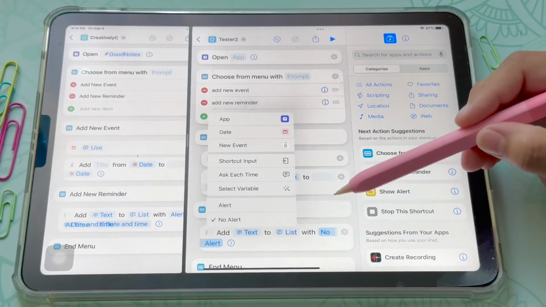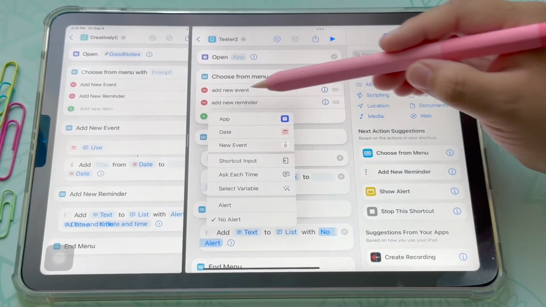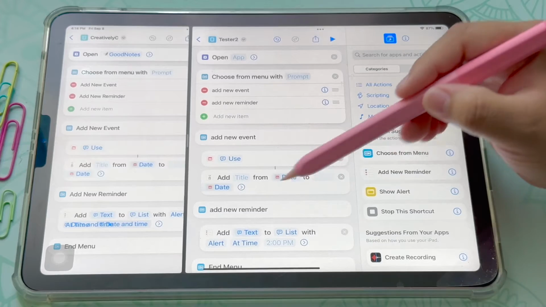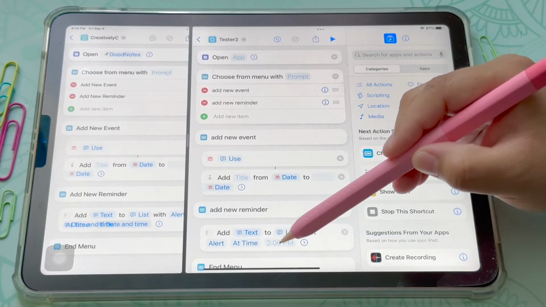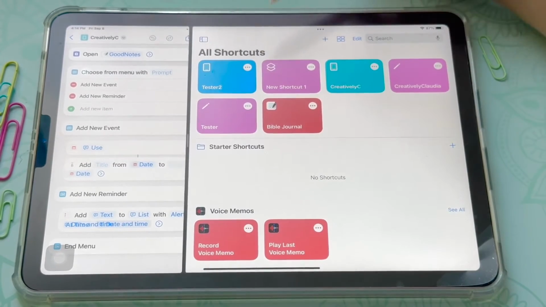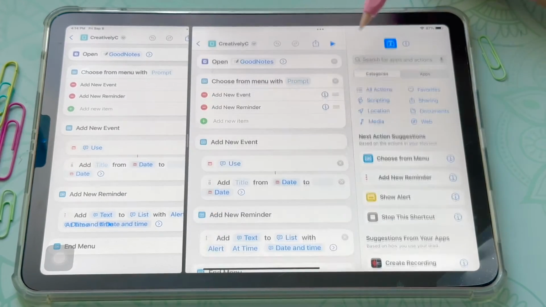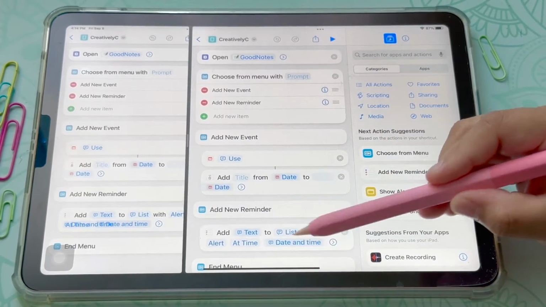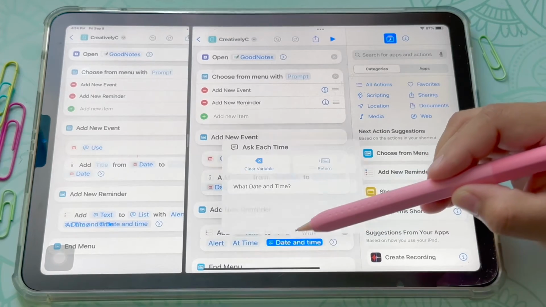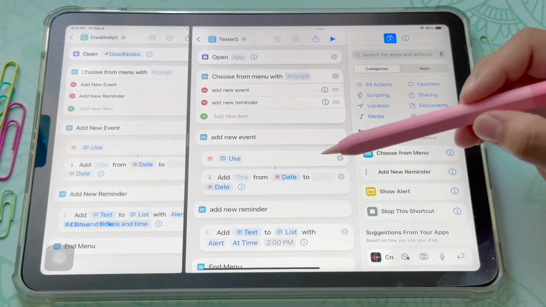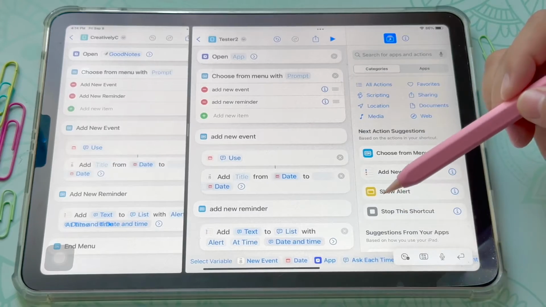And then I want to change that to say with alert so that they can add an alert at date and time. Let's see what I did here. Oh, okay. So I put another prompt. So at time, and then here I'm going to add ask each time.